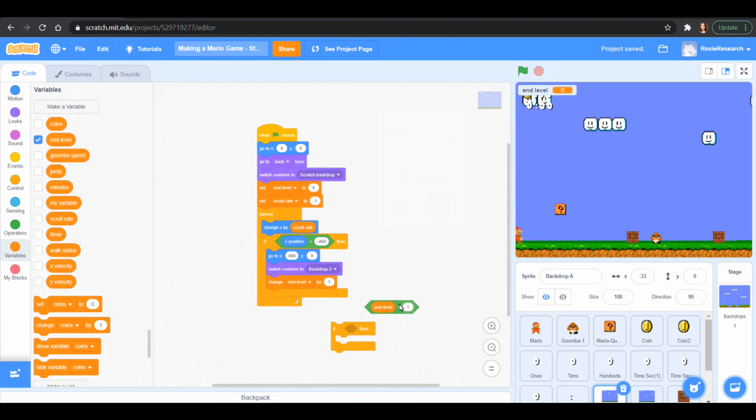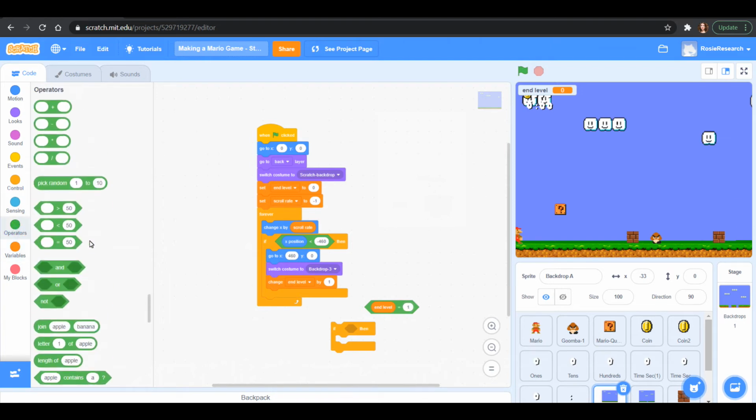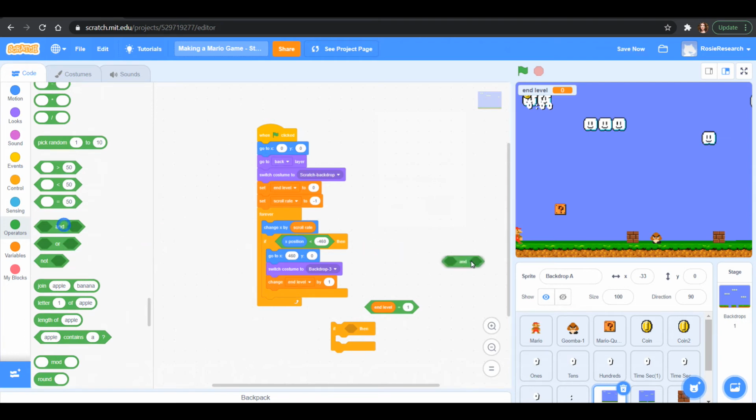Now if I say if end level equals 1, stop everything, again, I'm going to get just, my castle is going to be way off to the right. You're not even going to see it, I'll just be coming on the screen. So I also want to check that there are two conditions. I want my end level to be 1, and I want the X and Y position of this guy to be 0.